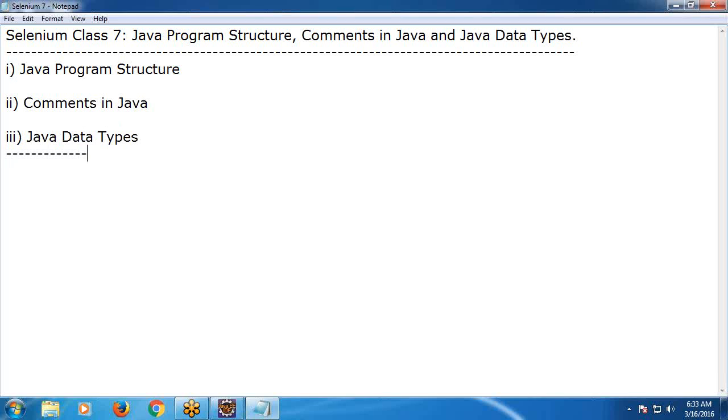Okay. Say first, Java program structure. Before going to write and execute Java programs, just recollect that Java environment setup. Tell me, Sunil Maganti. Yesterday we discussed Java environment setup.